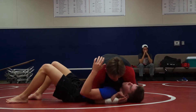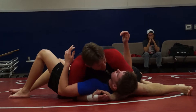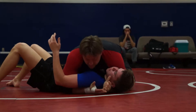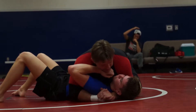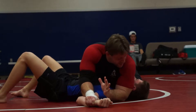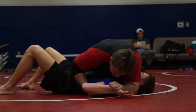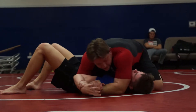Head and arm control — we're going to do a basic key lock. The other hand is somewhere in here. I'm going to sit through real quick and deal with this hand. On pressure, I've got this wrist, and now going back here I've nullified that arm. A new guy in a street fight or grappling — he's going to take his hand and put it in my face. So this position is going to quickly stuff that arm. Elbow right in his face. Is it pinned with my knee and shin right there? My knee is pinned. Both hands down, knees tight. Take this self-defense position, come in here. Knees it down, elbow down here — this is so tight.